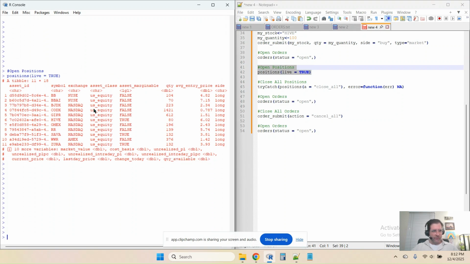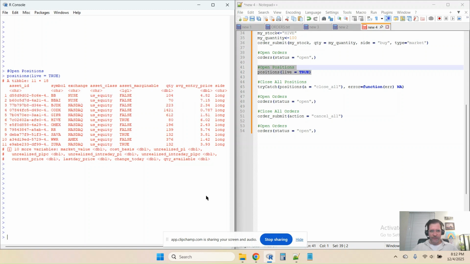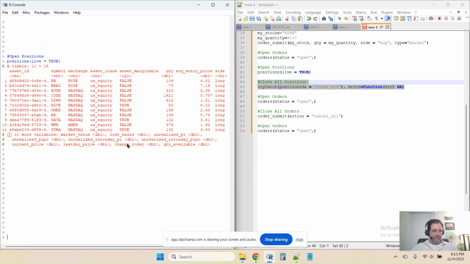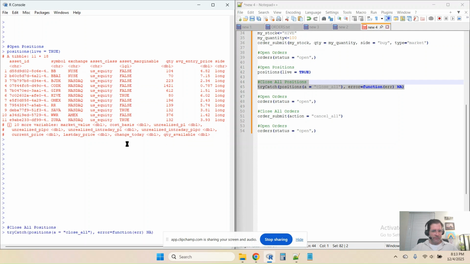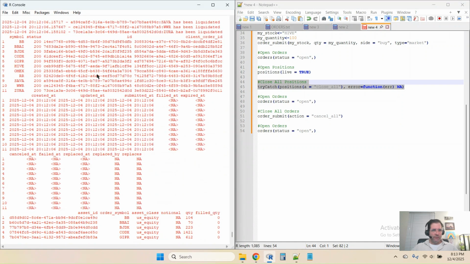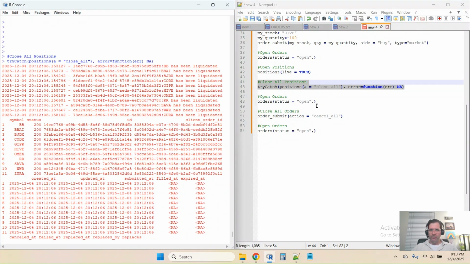So it gives you a list of all the tickers, positions, quantities, prices. And if we wanted to close all these, we could run this one here. Or if we just wanted to close one, we could just put in the information up here and change a buy to a sell. And we can just paste that. And then we see all the orders that were created by closing all those positions. This has been liquidated. Of course, it's after hours, so it hasn't really.